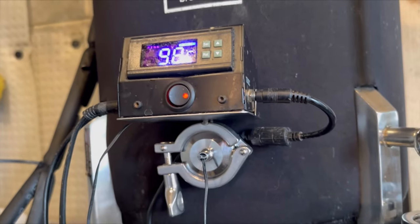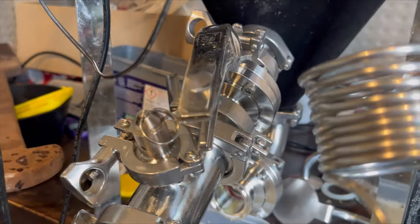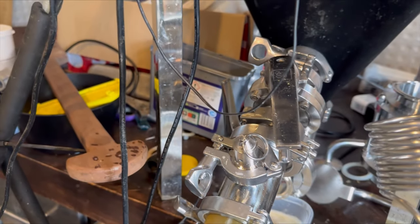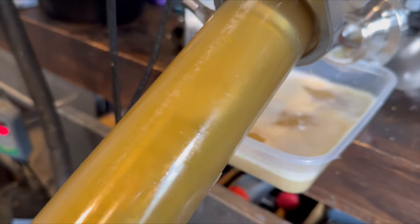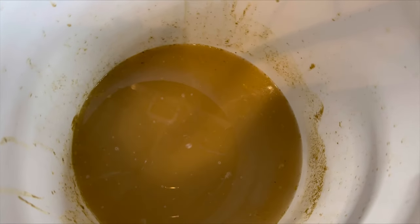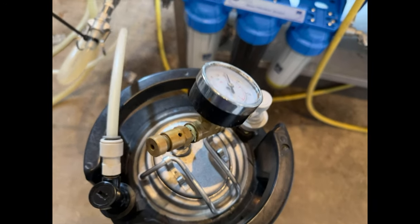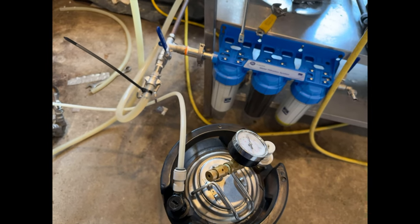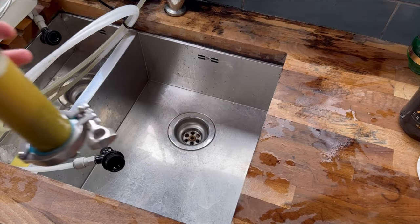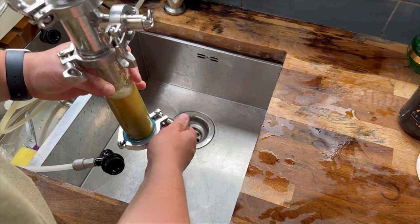I turned off the glycol chiller yesterday so the temperature has ramped up ever so slightly. Here we are using the BrewTools filter, which is adapted with a 1.5 inch to 2 inch tri-clamp adapter, since I use 2 inch tri-clamps on the BrewTools. It works pretty well at filtering heavily dry-hopped IPAs. I've done a couple of hop drops as you can see in this bucket here — nicely transferring through the pipe with a spunding valve to regulate the transfer and keep pressure level so we don't get any clumping of hops within the filter.